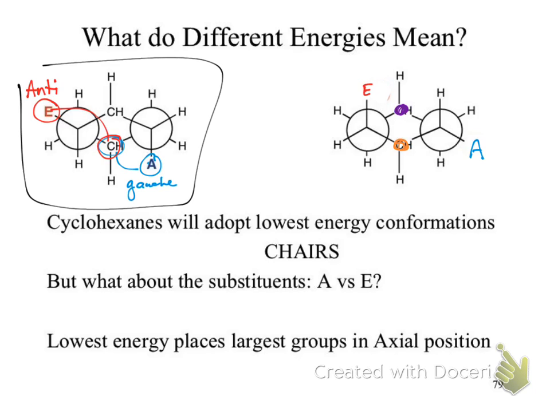What happened to E when I did a chair flip? Axial. It became axial. Wait, so the chair flip, are we turning it this way or turning it? And again, this is the confusion, and I totally can't do this. Oh, here we go. We got a model kit. Awesome. So, number one, need to be in a chair. Am I in a chair? No. What am I in? It's a boat. This is the problem with naming shapes. We're in the boat.